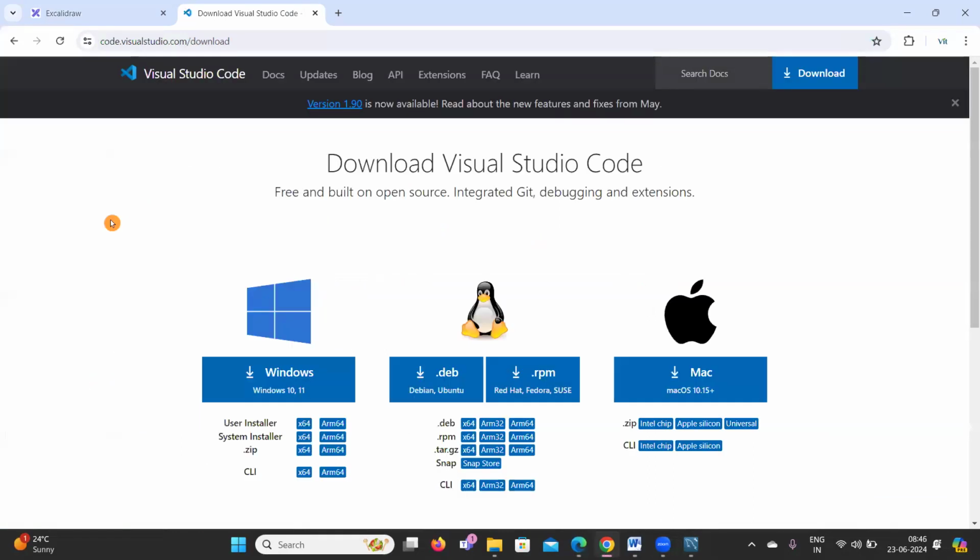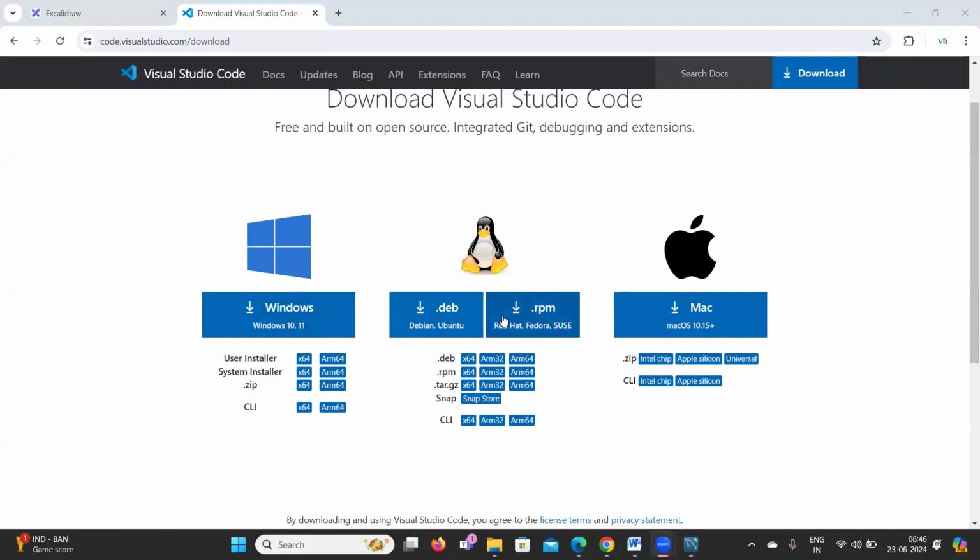Here you can see, if your operating system is Mac, you can select this one. If it is Ubuntu or Red Hat, you can go with this one. And if it is Windows, you can select this one. We have user installer and system installer. Click on this user installer, then x64, since mine is a 64-bit operating system.